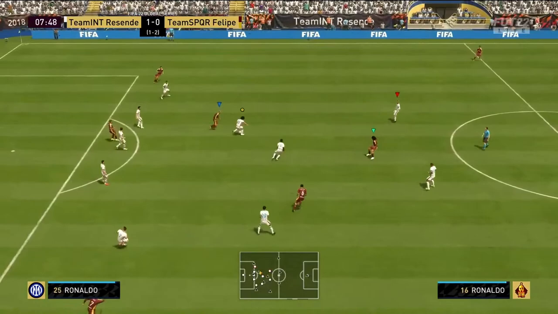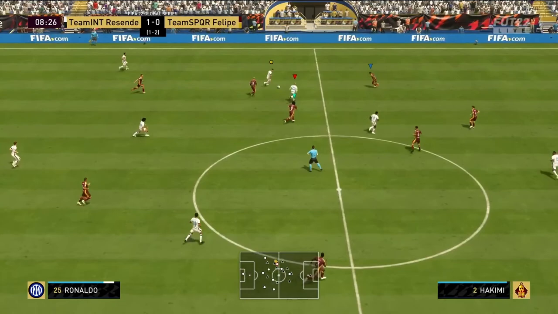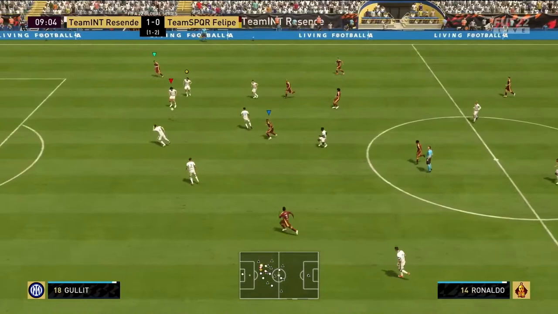Time green, but just down the goalkeeper's throat, that one. That was Resende, with the red icon above his in-game player's head. Chance to break, just offside.